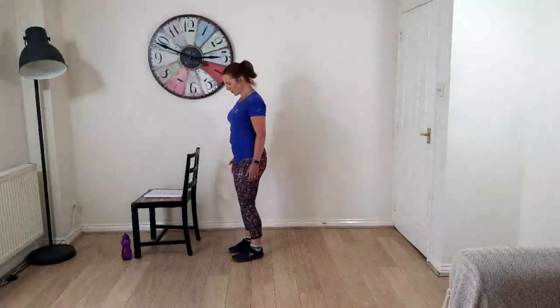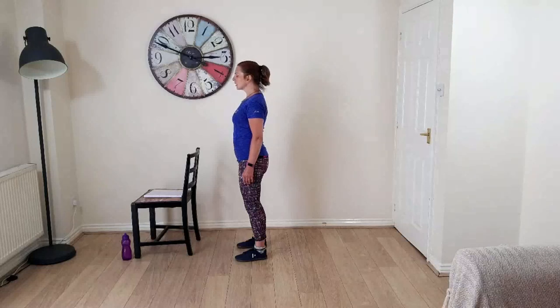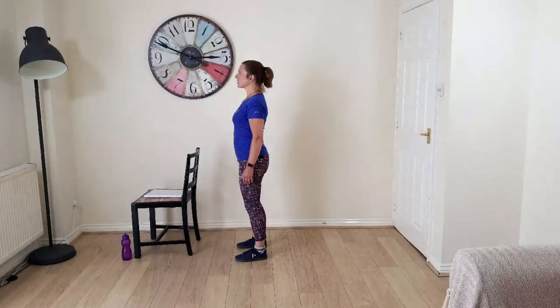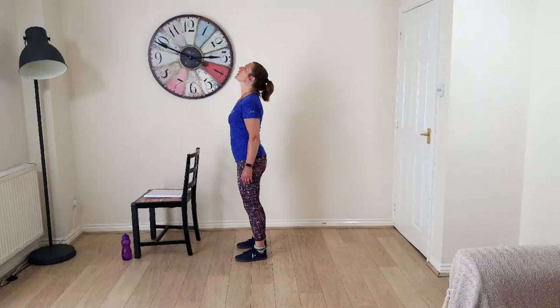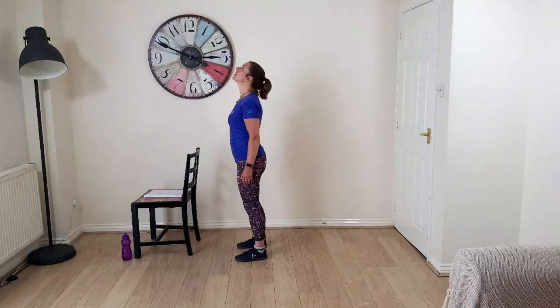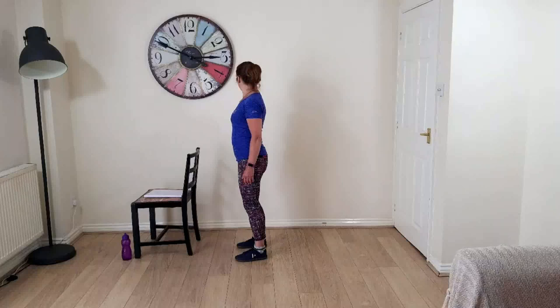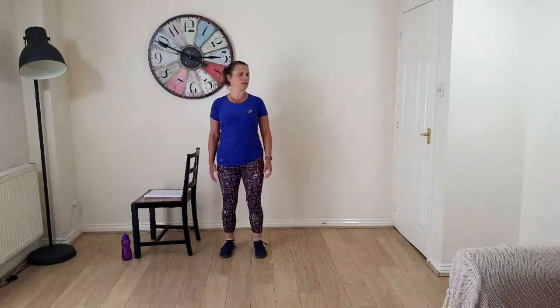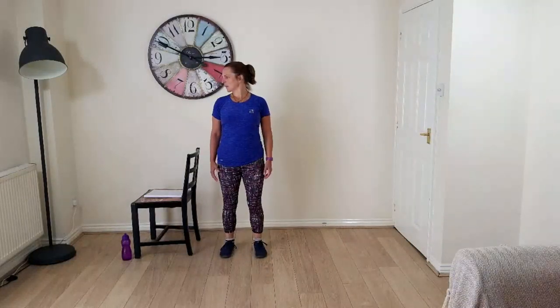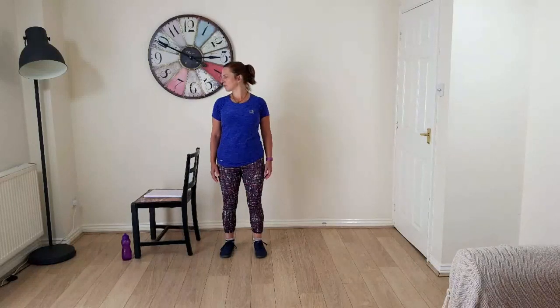Then up and down again — pull your chin in and lift your chin up. These exercises work well if you've got somebody in the house who wants to do a bit of exercise but doesn't fancy getting down on the floor. Bring your head back to centre and turn to the side again, mobilising through the neck. You get a lot of tension in the neck and it works its way through the body, so if you get rid of that tension the rest of your spine might feel more comfortable too.